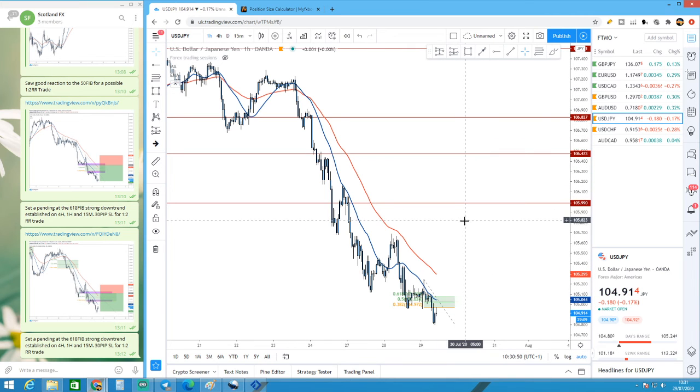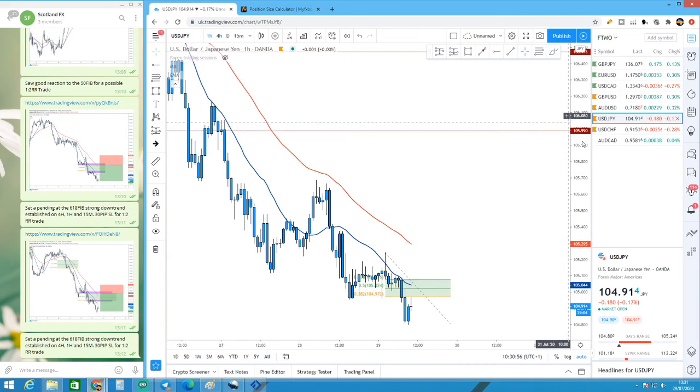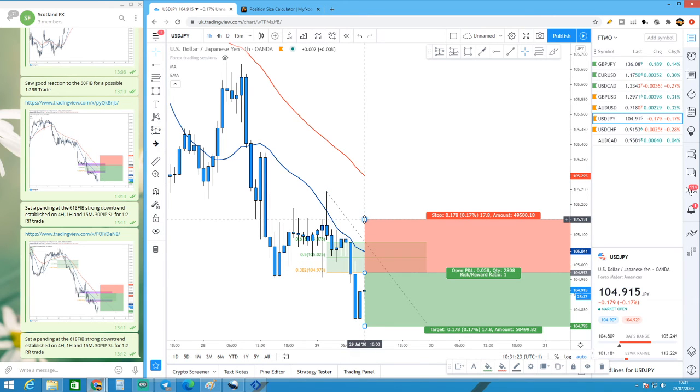Right, Ninja USD JPY, again a lovely strong downtrend. You can see at the moment, however, our levels are a bit unclear. I mean, this was actually looking good for our setup here at the 38.2. The 50 is looking strong, but so is the 61.8. So I did try and come back up here, but there's not enough risk to reward. I was considering taking a trade, but I do think it's a strong downtrend and it's going to continue. If I had taken that, I would have absolutely been in profit at the moment. But the problem, as you can see quite clearly, is your risk to reward's not there.